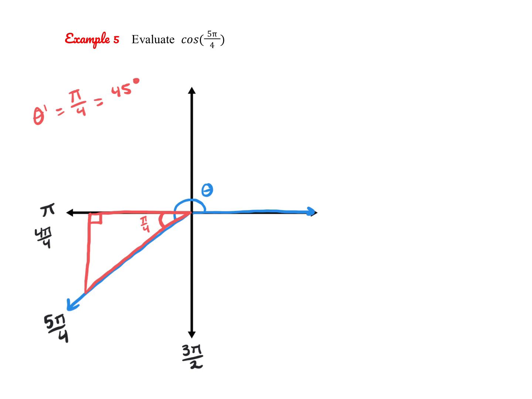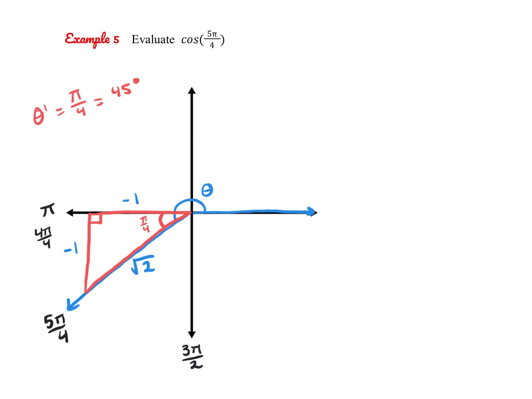So here we have a 45, 45, 90 triangle. For 45, 45, 90, both legs are 1. We do 1, 1, root 2. But then I need to go back and look, because this leg, because I'm going down, should be negative. And this leg should be negative because I'm going left. If you're moving left, the value should be negative. If you're moving down, the value should be negative. The hypotenuse is always positive. So we have 1, 1, root 2, but both of these legs are negative.